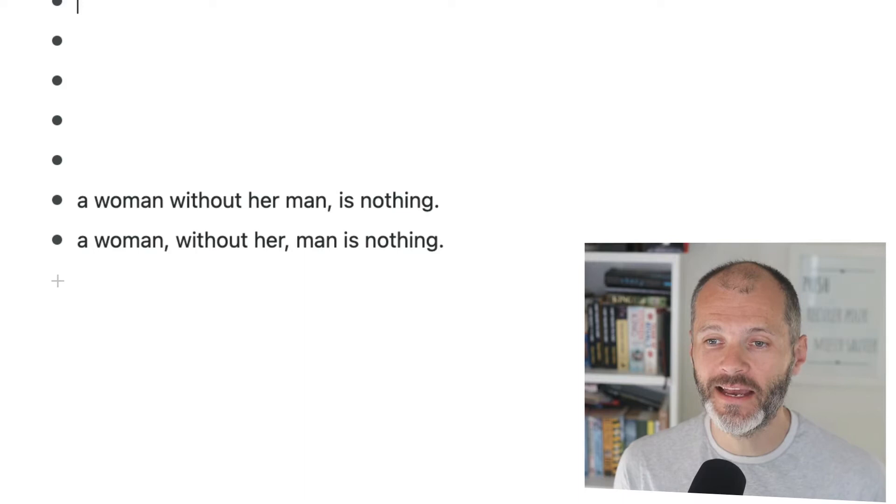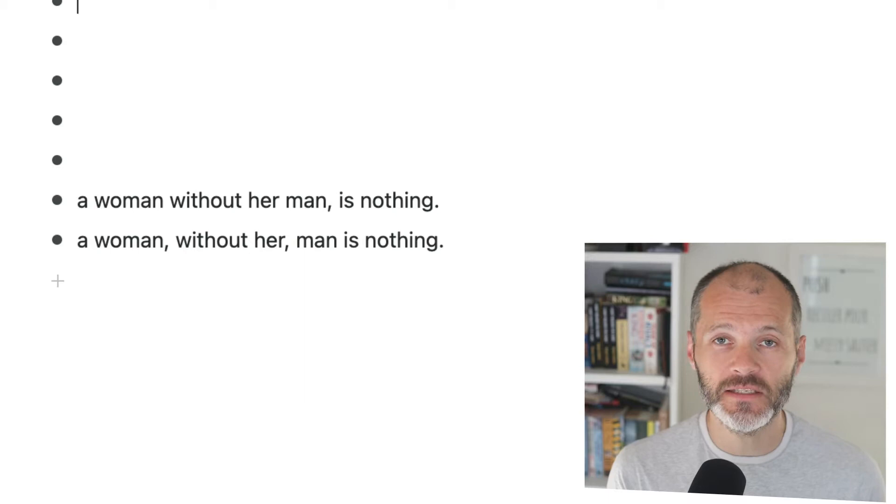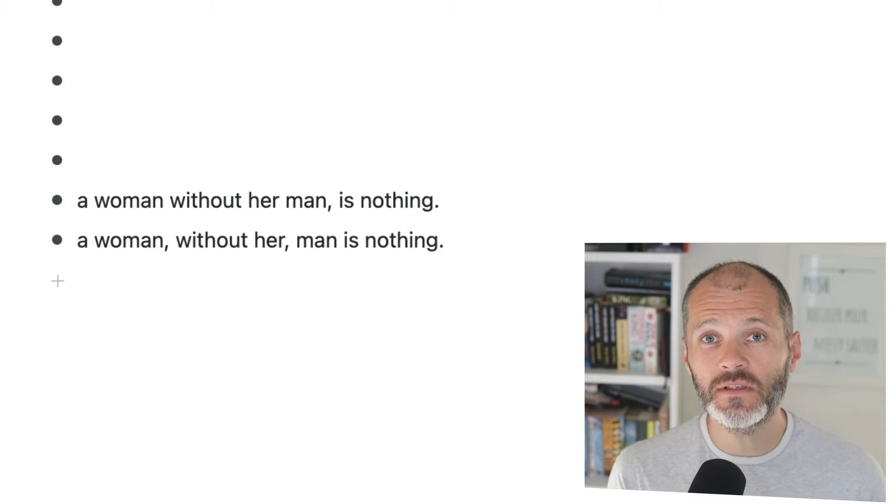There are also practical examples inside the book, like this one: 'A woman without her man, comma, is nothing' — an old sexist and derogatory statement saying that a woman without the help of a man is nothing. On the other hand, we can change the meaning with the humble comma: 'A woman, comma, without her, comma, man is nothing.' Now the sentence means the complete opposite. There are many more examples like this inside Eats, Shoots and Leaves, and I particularly found the ones about the semicolon helpful. Definitely a grammar book that belongs on your shelf.